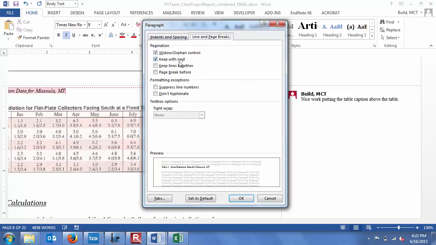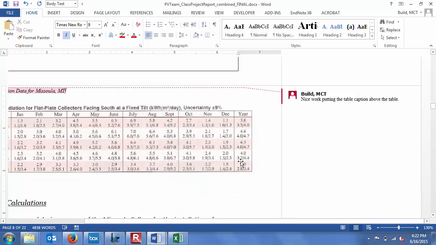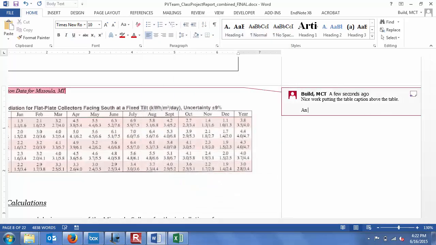This little keep with next will also save you a lot of time and frustration in Microsoft Word. If you don't use it, you might end up with your table on one page, your table caption on the other, annoying, but if you do the keep with next, they all flow together as a unit. So, I'll also say in here, nice work putting table and using keep with next.